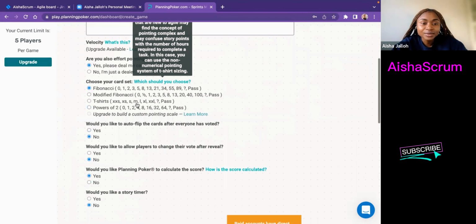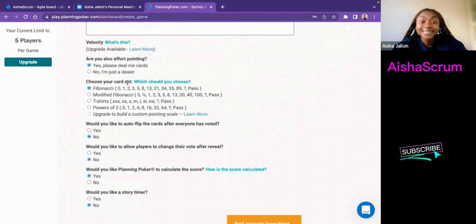And it's asking you to choose your card sets, and the card set I'm choosing is the Fibonacci numbers, right? The Fibonacci sequence, which those numbers will now be put to the card in our user storyboard. So then those will not be our story points. And it's asking if I want to use a modified Fibonacci sequence, the t-shirt sizing, or powers. These are all different numbers. And they have Roman numerals, right? You can also use that.